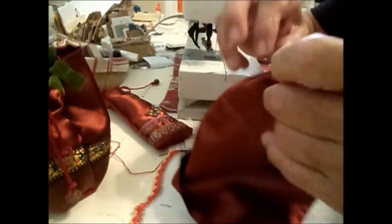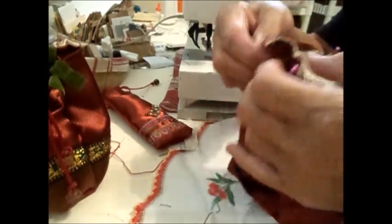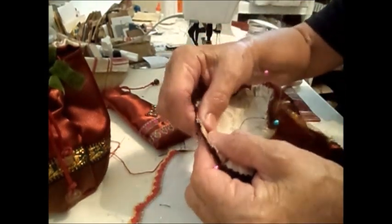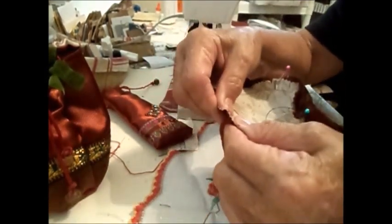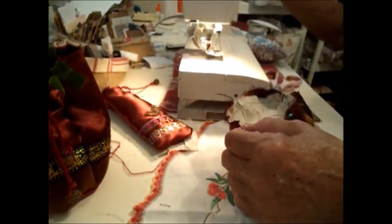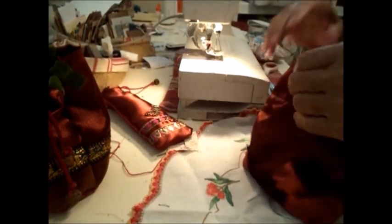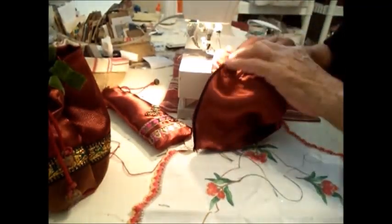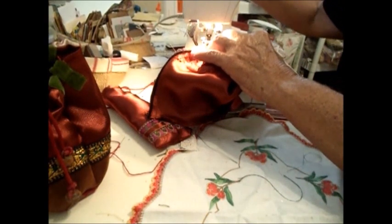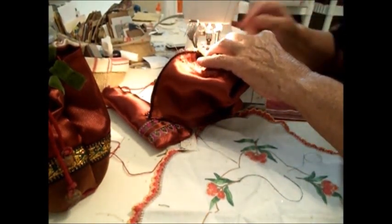And now I'm just going to sew around, and you sew between each pin, and you'll notice you may have to either ease it a little bit or stretch it a little bit if it'll stretch. And as I said, it doesn't have to be totally precise. I elongate the stitch, so my stitch is 3.5. It's a straight stitch, but I do like to make it longer. Don't sew over the pins, Lila.